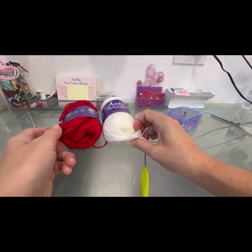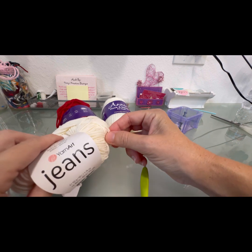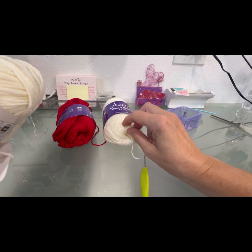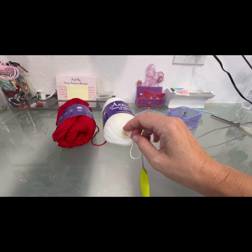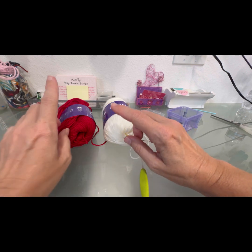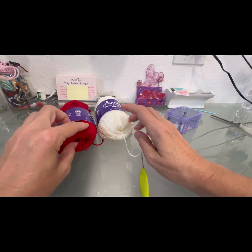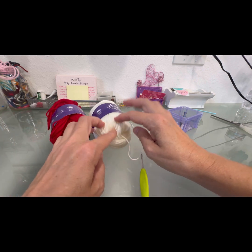but I think something similar is Yarn Art jeans. It's pretty close. So you're gonna need your choice of those colors. For my mushroom, I obviously used red and white. You know, it's more like an off white.